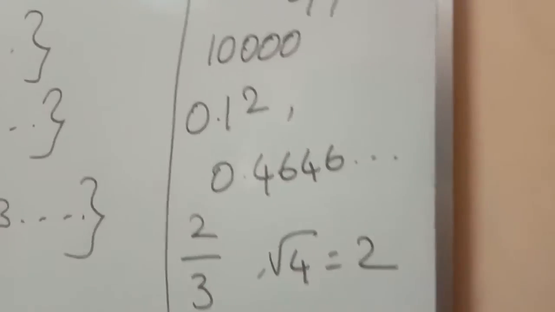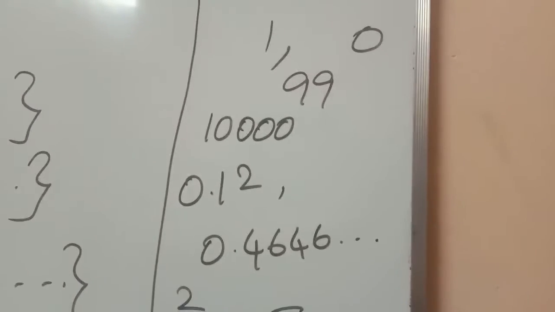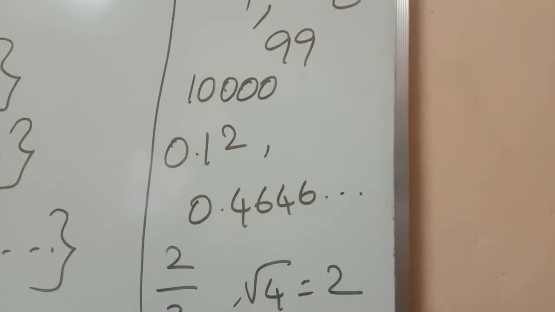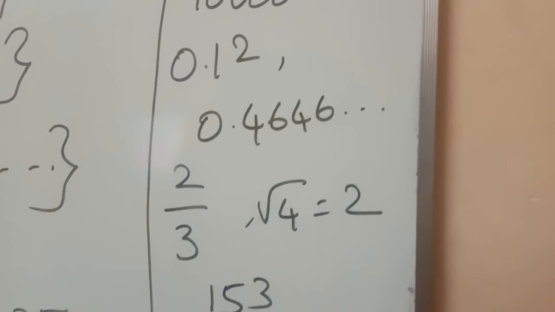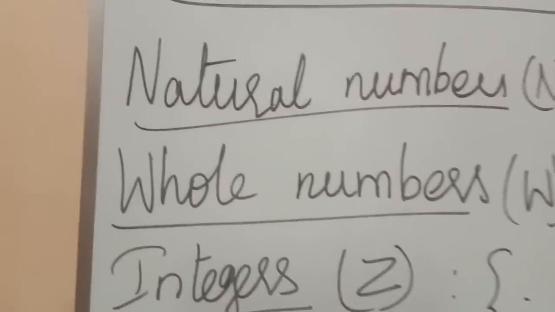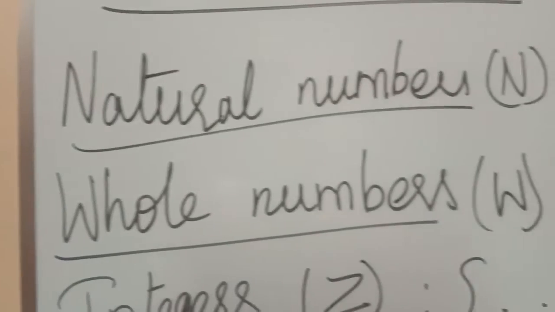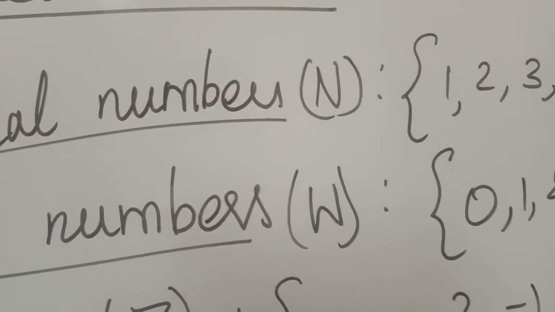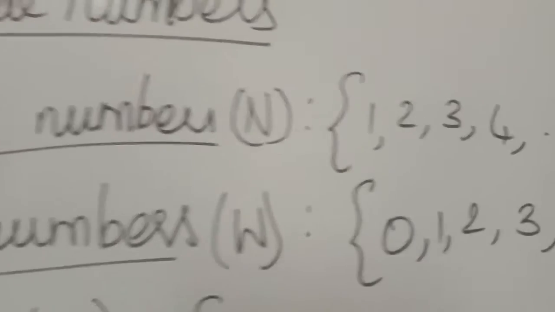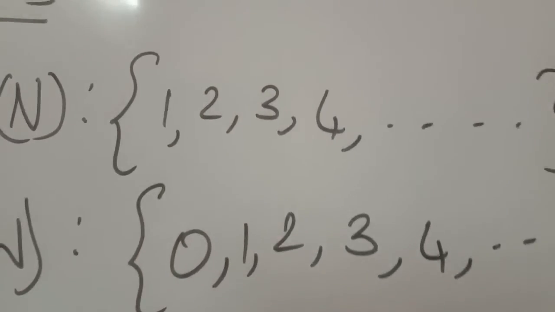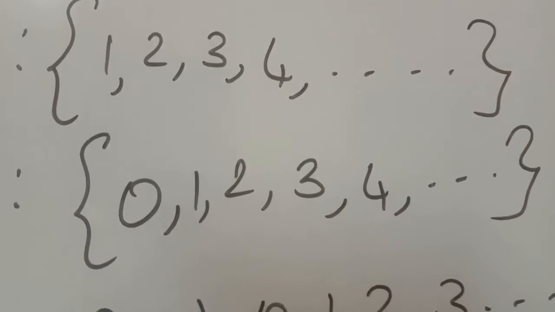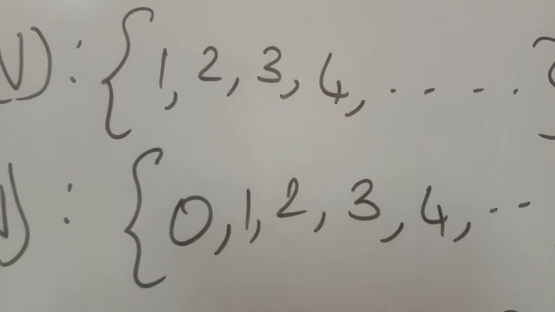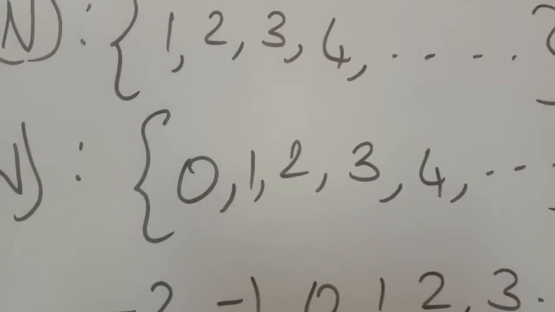Okay. So again I am repeating the same. We are going to recall all the numbers from KG to 8th that we studied. Along with that I am going to add some other numbers also. So we start with the basic number system. Natural numbers. It is denoted by capital N, and it starts from 1, 2, 3, 4, etc. Etc. means up to infinity. Infinity means we cannot define that value. So which is the last number, we cannot define that value.